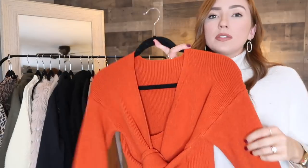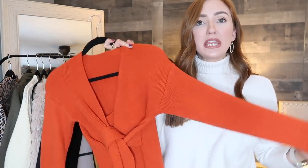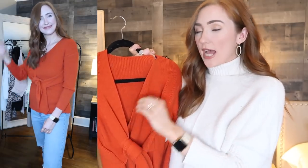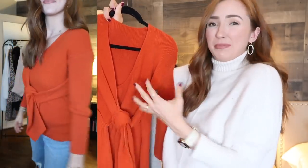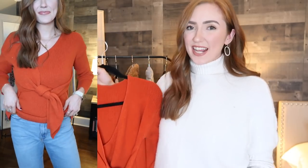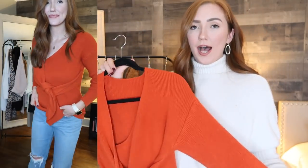I was very disappointed in the color of this sweater — it looked very burnt orange online. I love the sweater itself but I was like, this is Clemson orange and we don't do Clemson in this household. It is a very well-made sweater, fits true to size, doesn't have any weird issues, and I threw it in the dryer and it came out with no wrinkles. It's a good price, I just can't stand when Amazon shows something one color online and it arrives nine shades brighter. I'll probably still wear it this fall depending on my mood.